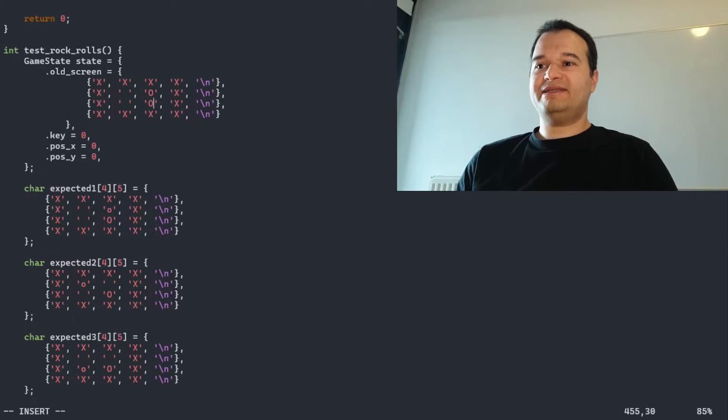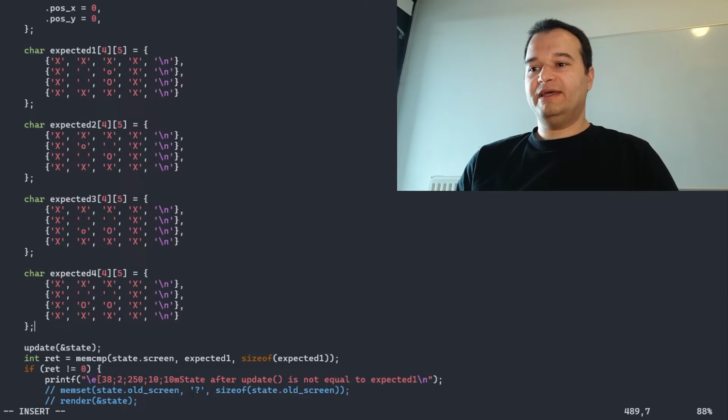Here are 2 rocks and 2 empty spaces next to it. And what we want to check is whether at the first update this will be turned into a falling rock, the top rock, then it will move to the left, then it moves to the bottom, and then finally it will stabilize in this state with 2 big O rocks.